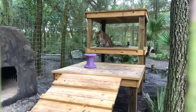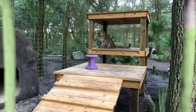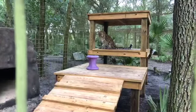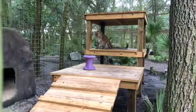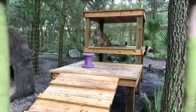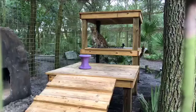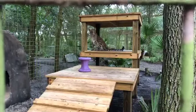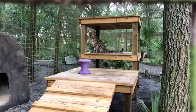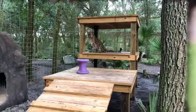So I wanted to check in with Natalia, and then real quick we'll try to see how her neighbors are reacting to her. Right now she's next door to Matt Cougar and Riza Cougar. So we'll see how they're feeling about that. This will be a pretty quick live today because I'm going to go help feed, and then there's a staff meeting. But if we move cats around at all today, or if anybody does anything fun for enrichment today, maybe I can pop out here. Look how she's very curious. It's the fun thing about moving the cats: they get a whole new territory to explore.